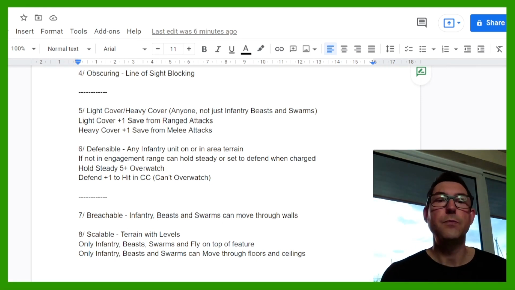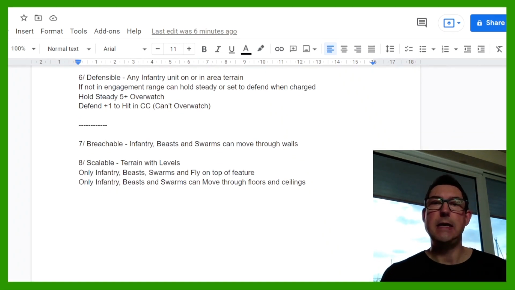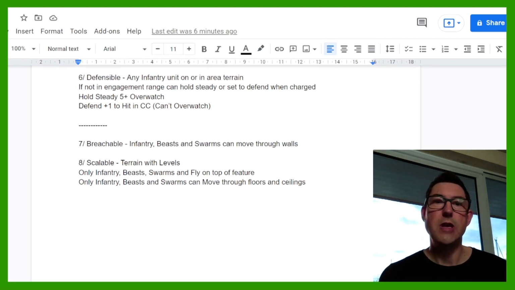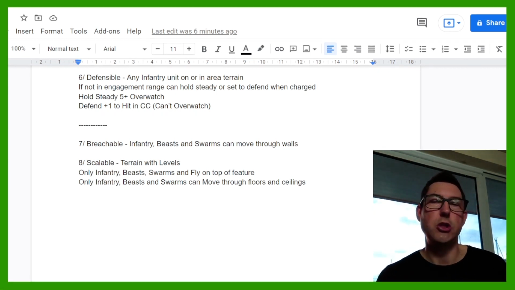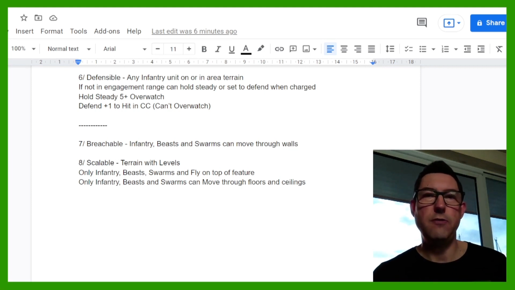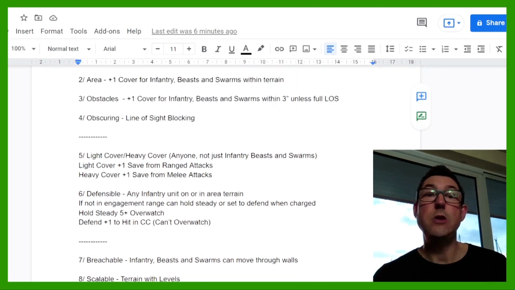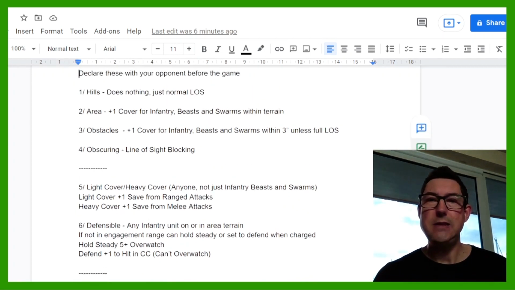Now, the other ones which I put down right at the end is breachable, because it's very handy to know what can move through walls and what can't, and scalable because it's very handy to know what can go up and down. I think that's just a good general rule. It's not necessarily there to try and benefit you from anything, but I think it's worth noting. So breaking it down into 3 simple sections just makes it so much easier to do.